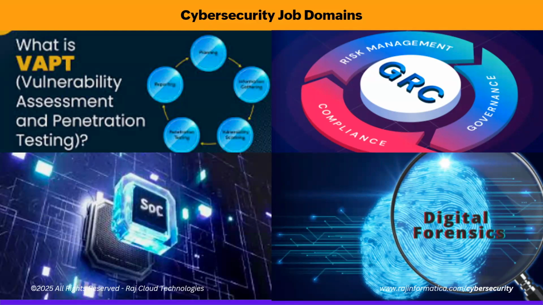So VAPT is one of the profiles you can work in after completing this course. There are major four profiles, but it is not only four profiles. There are many related jobs you are able to do. The major four profiles are these four. VAPT, security analyst is the designation. That work is finding the vulnerability and testing the device. The second job profile is GRC, governance, risk and compliance.